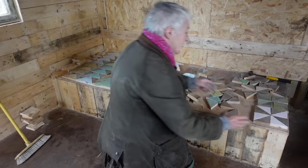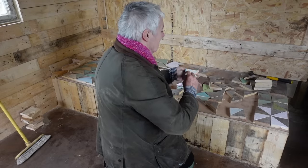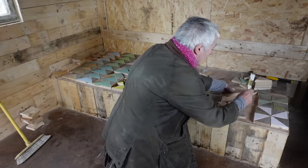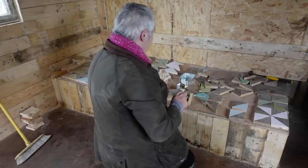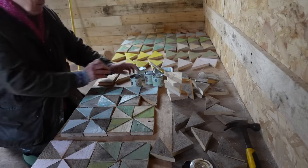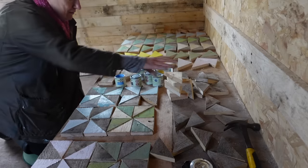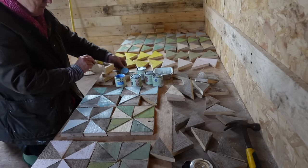Editing these clips that I did a few weeks ago for this video for you today, and I still don't know why I made Ant do these quilt blocks from the top down. Maybe that's how I design fabric quilts, but I could have stacked them up from the bottom, couldn't I? I apologise, Ant, I've no idea why I did that. But anyway, we did get a result, and I had a lot of fun painting all these little triangles in all these beautiful colours. Not at all my usual style of really bright colours. I think I've mentioned that. But I did have a good time mixing these paints together and making some sort of a job of painting these little blocks.